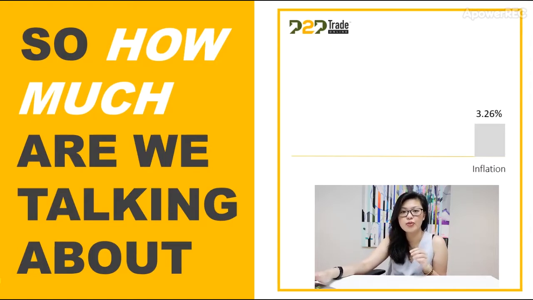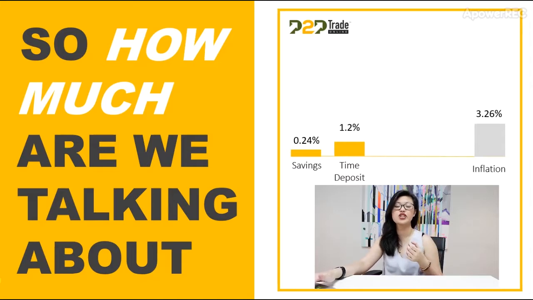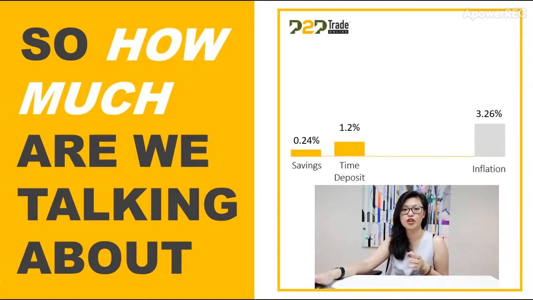So yung inflation is yung pagtaas ng presyo ng mga bilihin. What we want is tumataas yung pera natin at a faster rate than inflation. So, when we invest, we compare this always first to inflation and second to other available investment instruments. Yung pinaka-common of which is your savings. So, yung interest na nakukuha mo sa savings is roughly around 0.25%. Very low. There's also the option of time deposit, which offers you higher rates, so around 1.2%. Pero yung problema dyan is, hindi mo siya ma-withdraw anytime.